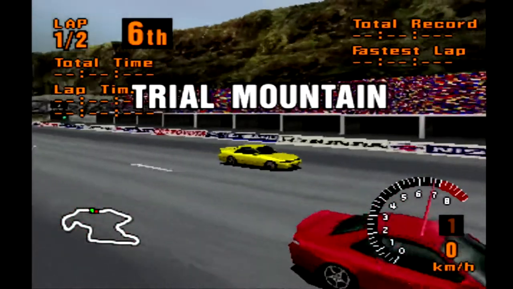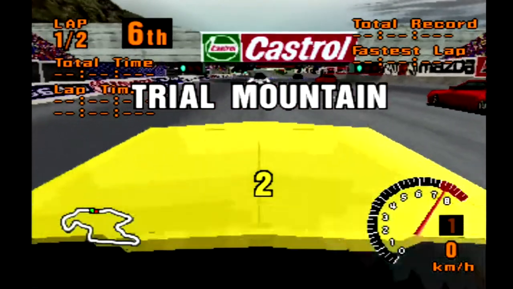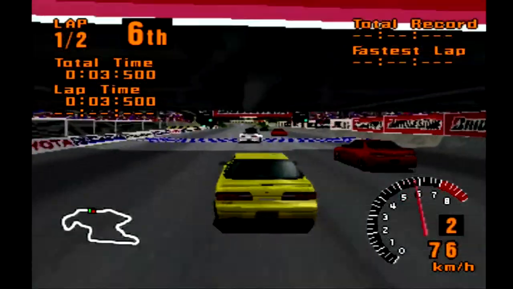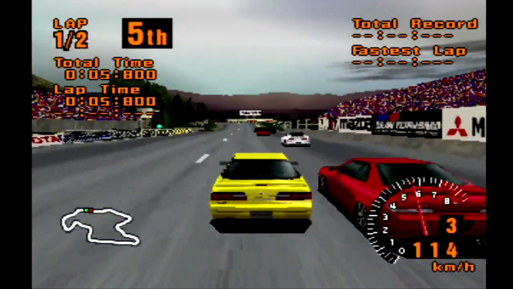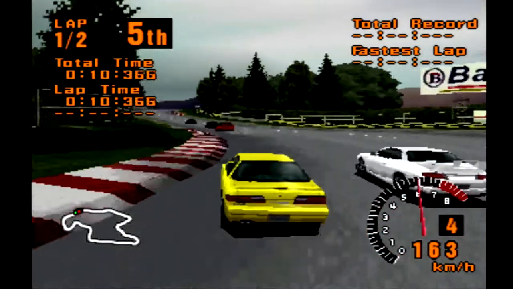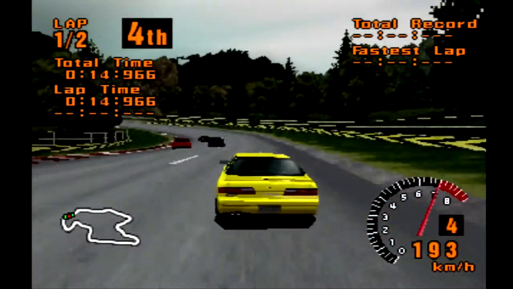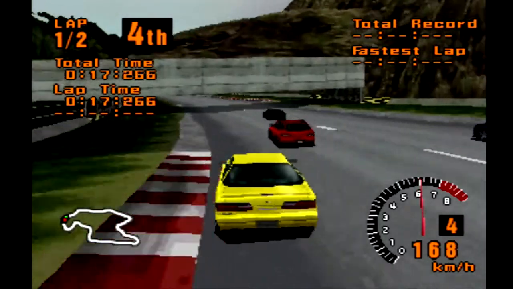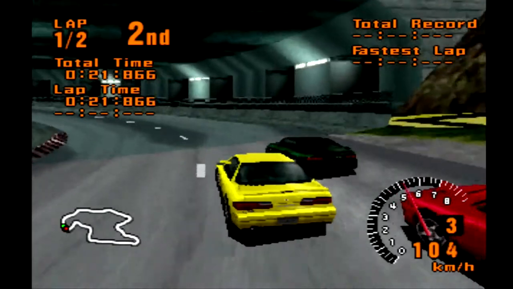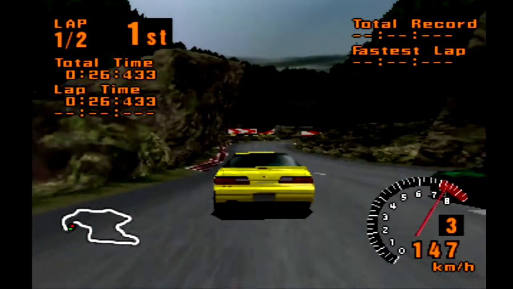So the final round of Clubman Cup takes place at Trial Mountain, and here we go. So of course, the Prelude is a sitting duck as usual. The FTO, sort of. Why am I even trying to push these guys? Like, we already won the championship, so we can afford to lose the race.